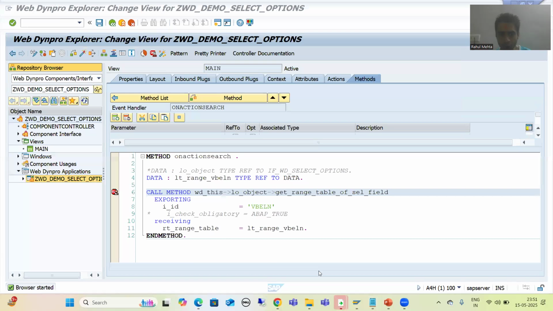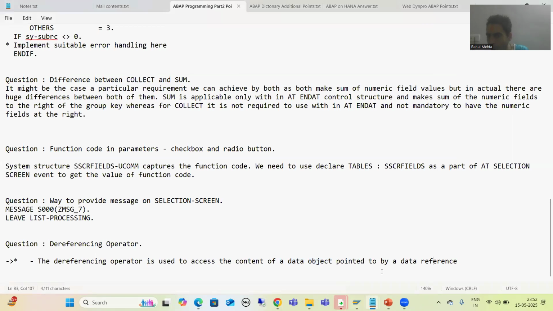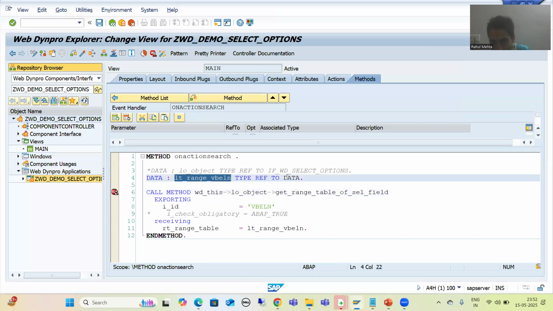Yes, I want to access the content of this particular data object, which is pointed to by a data reference. Yes, we used data reference here. So how will we get the contents of this particular data object using the dereferencing operator?